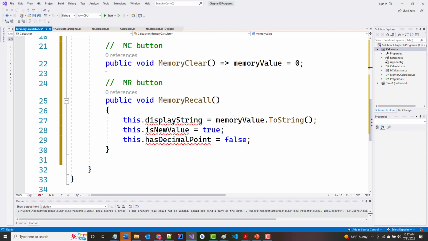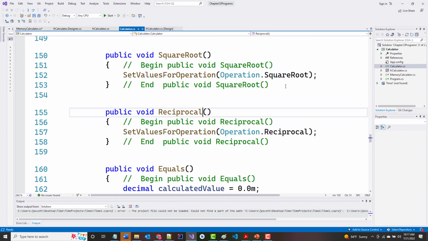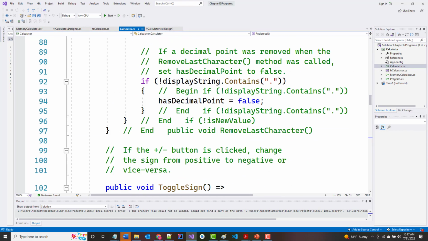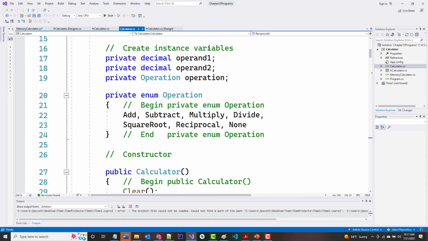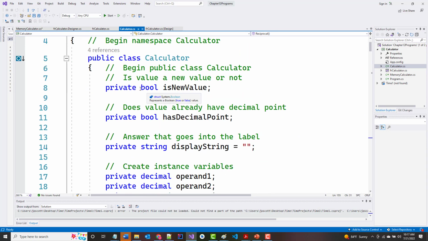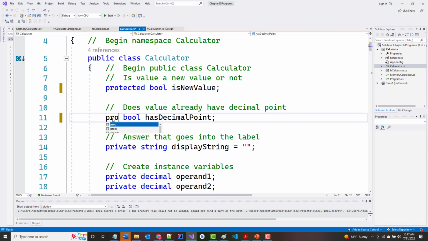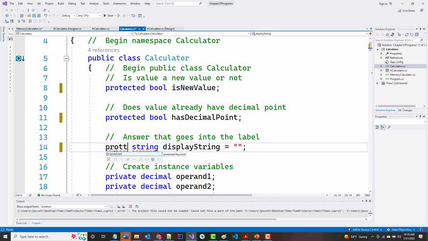I think what I will have to do is go back to my calculator class, and these variables in here, if you remember all the ones I made private, I may have to change these to protected so that the child can change these. Protected and protected.